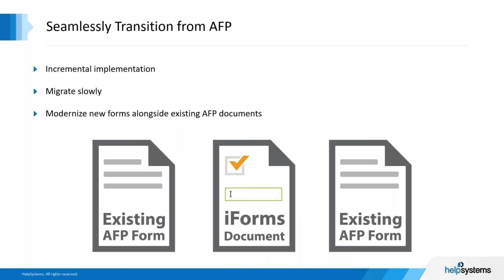When we talk about implementing iForms in an existing AFP shop, they often have concerns about trying to do what's called a rip and replace of all the existing AFP forms. Fortunately, iForms can be incrementally implemented beside your existing AFP documents, so you don't have to do the big bang rollout and replace of existing forms.